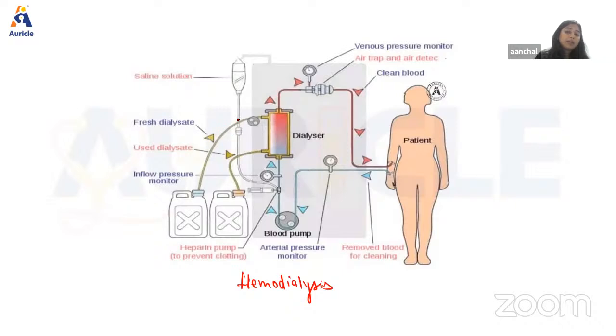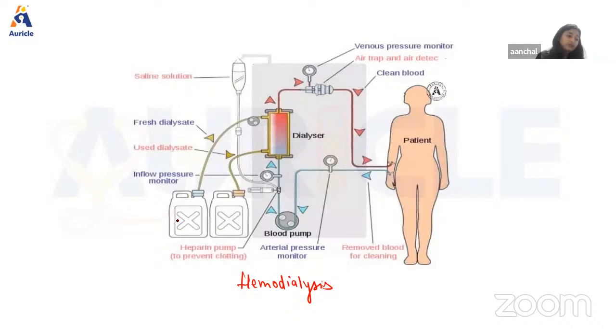Okay, so basically what happens: the patient's arterial blood is passed continuously or intermittently through the artificial kidney and then back to the body through the vein. So first the blood is brought to this dialysis machine and after purification goes back to the body. Now, heparin here is used as an anticoagulant while passing the blood through the machine. Heparin, as we know, is a natural anticoagulant that is present inside the body also. So here in this machine also they are using heparin.